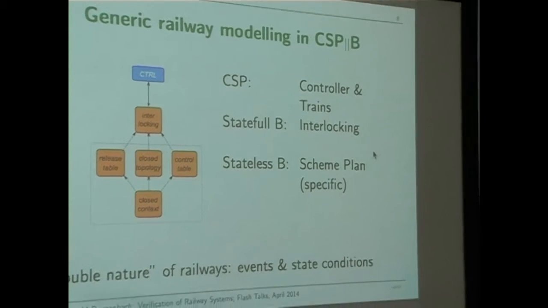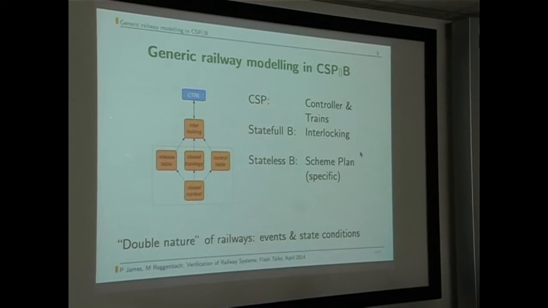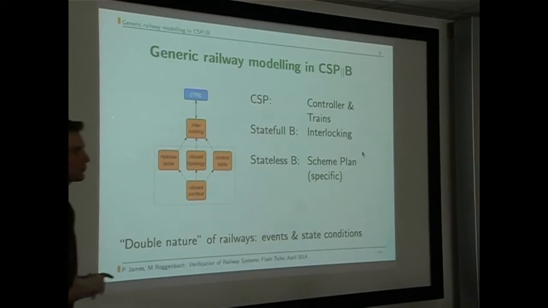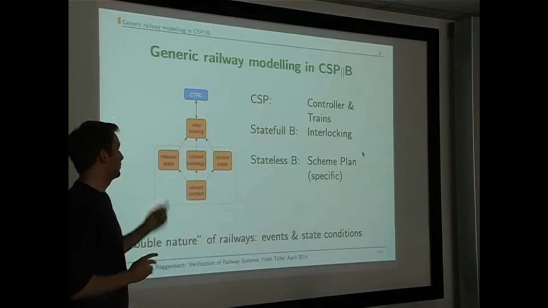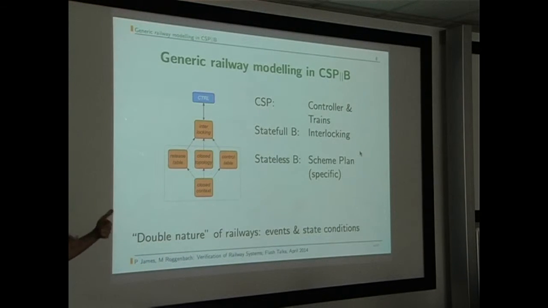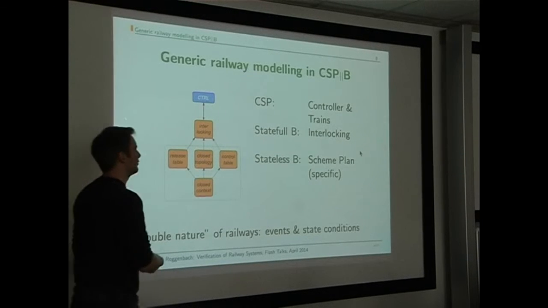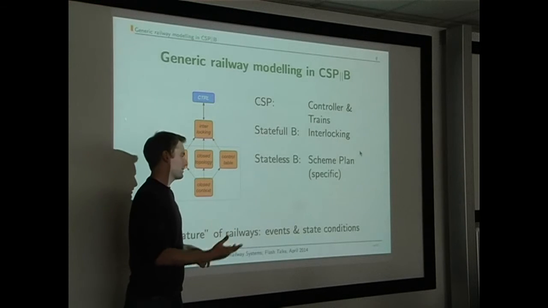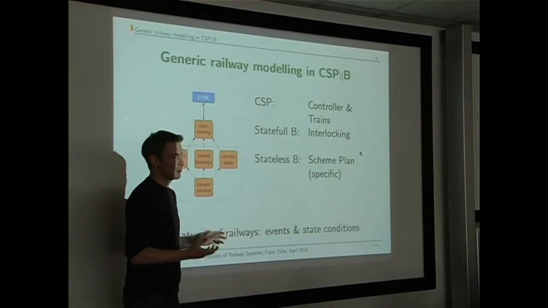So the idea is that you use some sort of formal language to describe this model. For this, one of the languages we use is CSP parallel B. This is a combination of two languages: one is a process algebra, and one is an event-based or state-based sort of modeling approach.